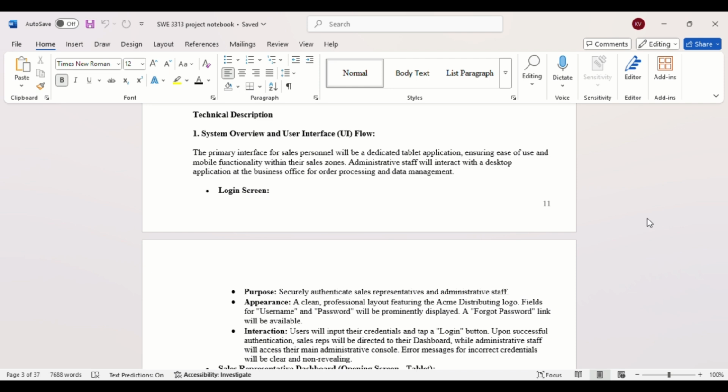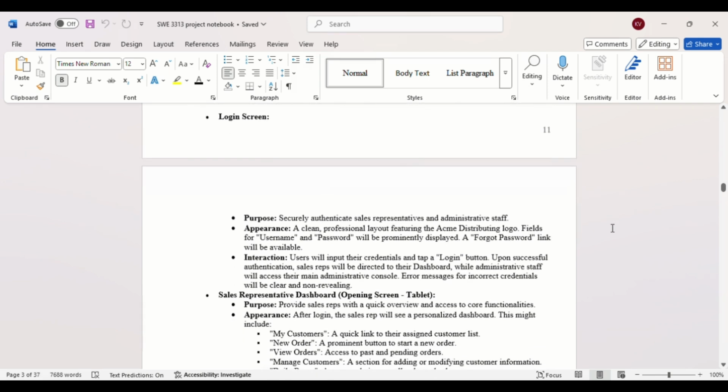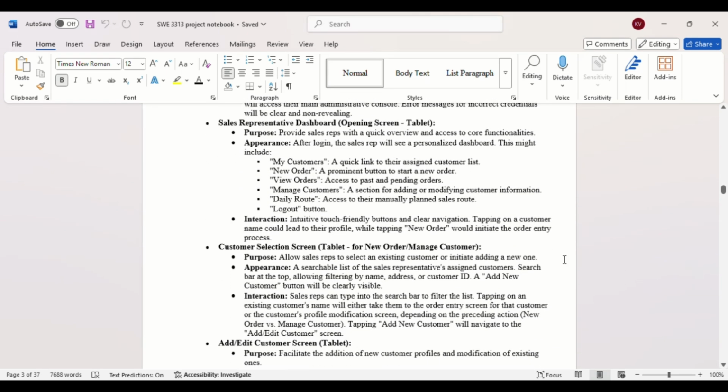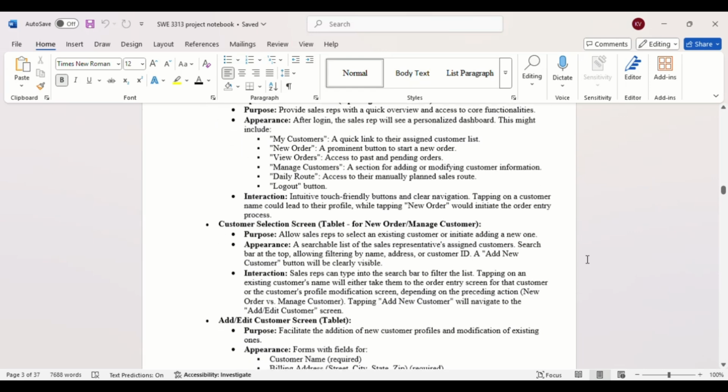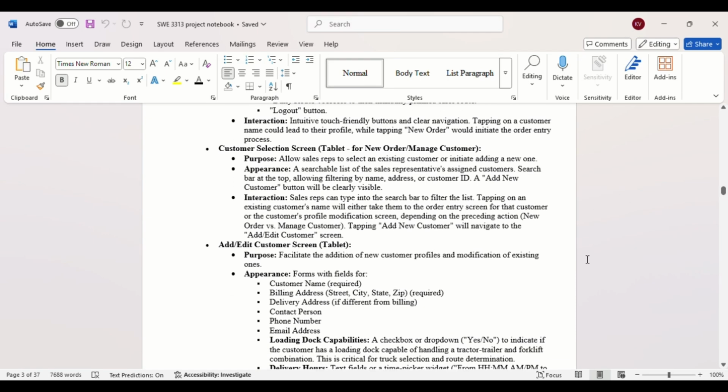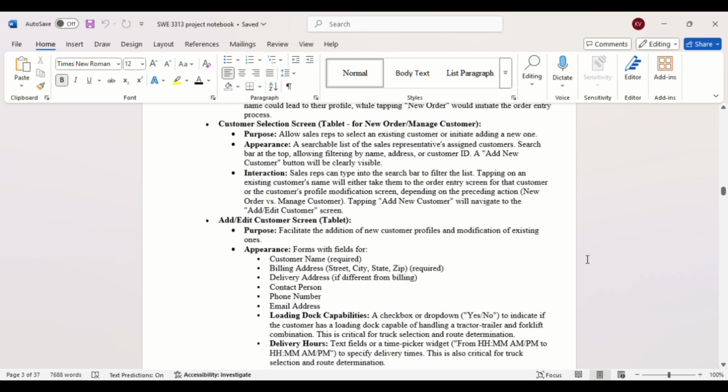The user flow starts with login. After the login, the main menu lets you create a new order, add or update customers, view the current order, and load a new inventory file. This application uses Java Swing for the GUI, and all the data is stored locally or passed to the office system securely.